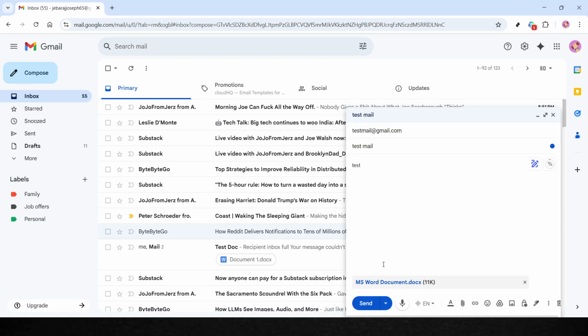After ensuring that the access is correctly configured, click Insert to add the files into your email message as Google Drive links. You'll notice the links appear as attachments in your email, but don't worry, these are just hyperlinks that open directly to the stored files in your Google Drive.